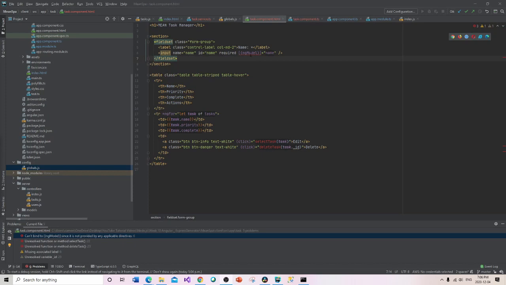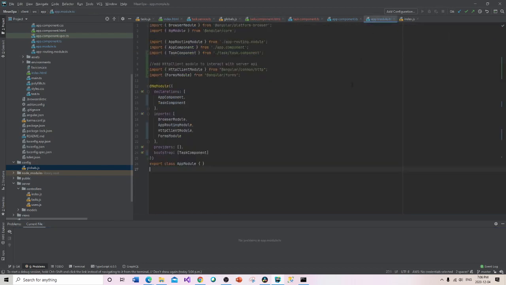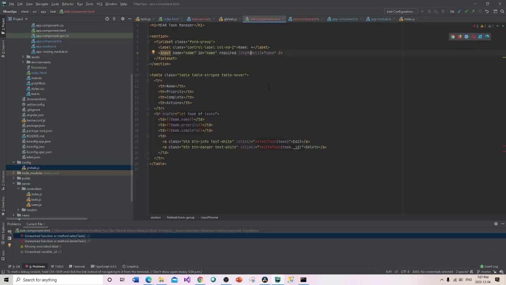So I need this, if I hover over the ng model, you'll see this import forms module. So I actually need this Angular module included into the project. So if I do click on that, and then I go to app modules, see if it's in here. Yeah, and it's right here. So it imports the forms module for Angular into the actual overall app module. So that's why I was getting that error right off the bat. So we've resolved it. We've just basically done an import.